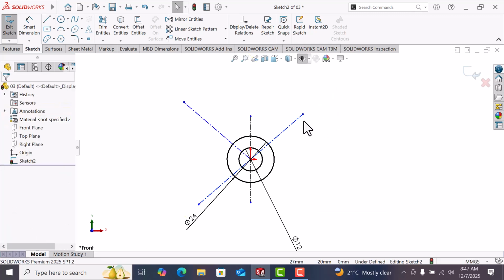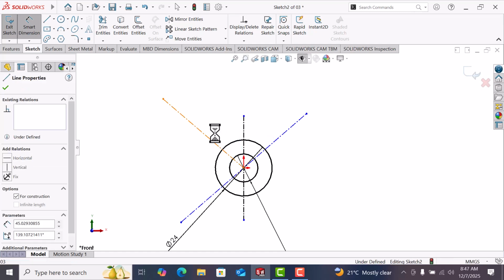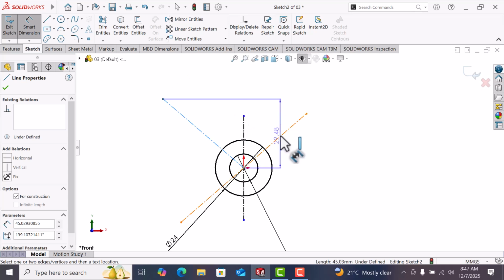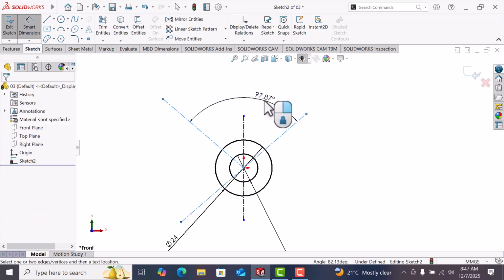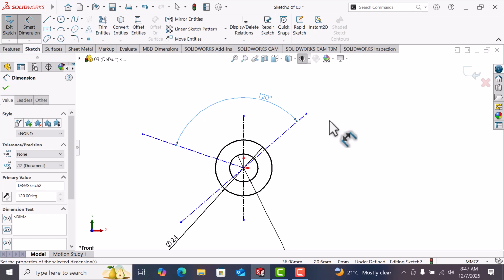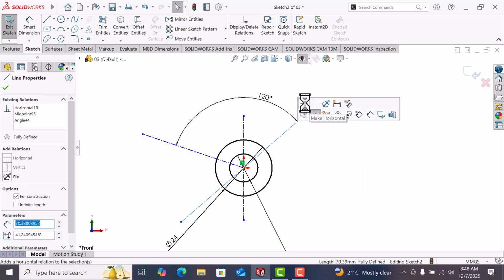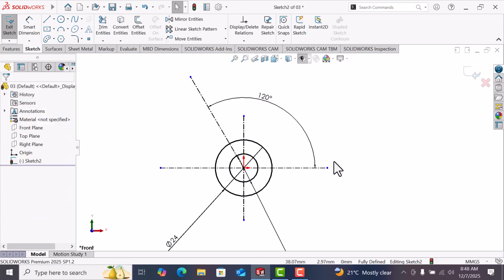Okay. Now go to smart dimension. This center line and this center line between 120. Enter. Now I am going to make this center line horizontal.